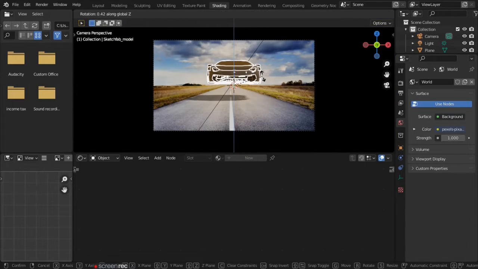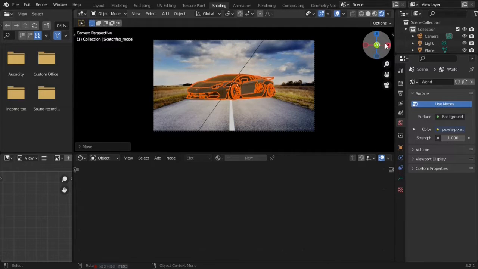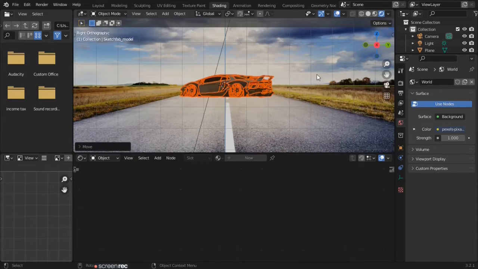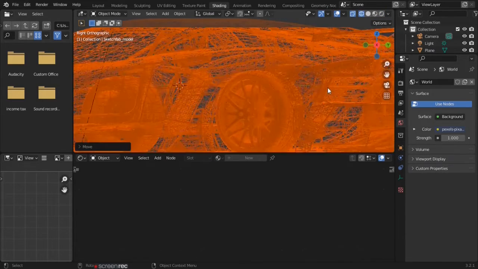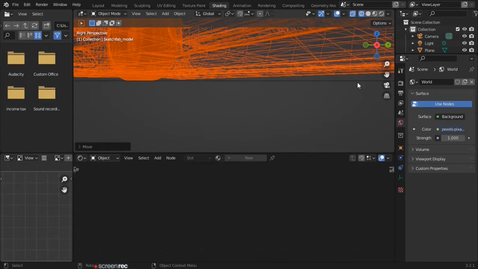Now I'm gonna rotate it a bit like that. Just gonna move it down. If you want to perfectly align the shadow catcher and the car, you can go to the sideways view, change it to wireframe mode, and press 4, and as you can see, it is just above it.